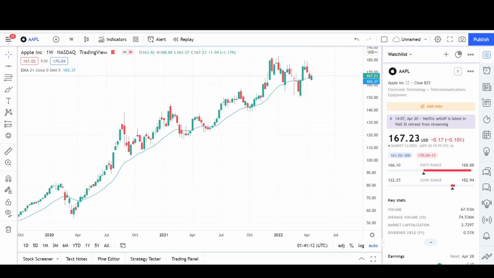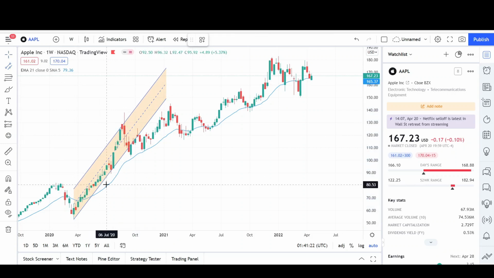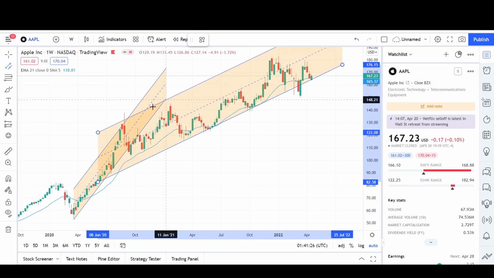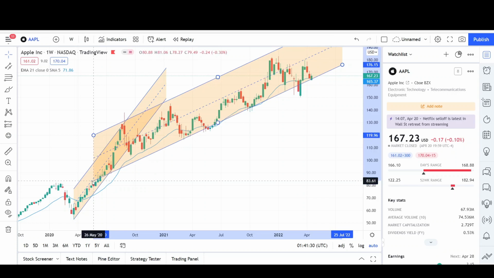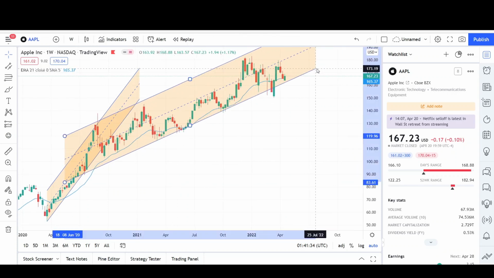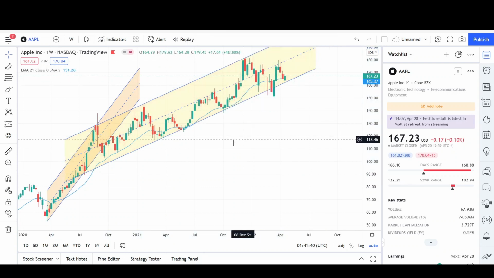Here we have the weekly chart for Apple, and it's a very nice uptrend. You can see that we're making higher highs and higher lows in the long term or the bigger pattern, which is still a good sign. So right now, again, like I said before, we're in a corrective phase in the market. I'm looking for lower prices, and I don't think this correction is over. You can see that we had this nice uptrend channel in play. I think this fits the price action the best, the way you draw it right here. So if I just drag this lower, this looks like the uptrend channel the prices are respecting.